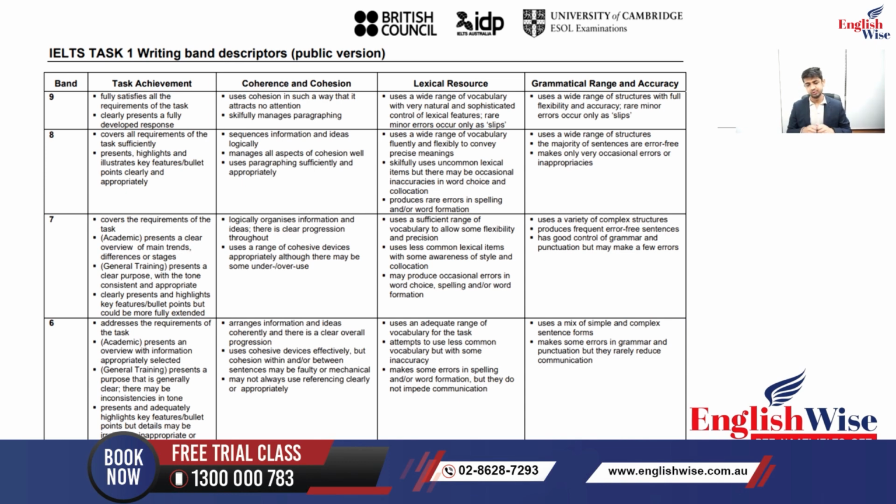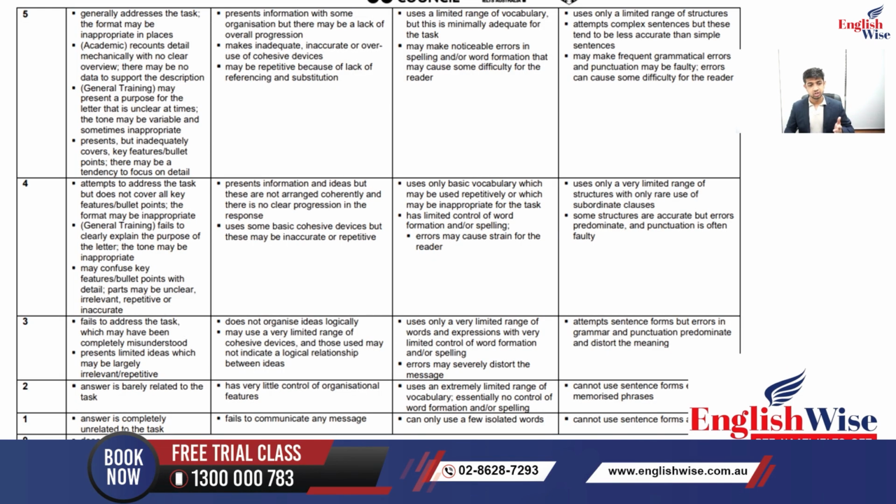Finally, the last criteria for you is grammatical range and accuracy. For this, you have to make sure you produce a combination of simple and complex sentences. You produce frequent error-free sentences, making sure you are writing the answer in the proper grammatical tense. If it's the past tense in the diagram, represent the data in the past tense. If it's a future tense, use appropriate words to represent the future. If it's present tense in the data, talk about that in the present tense. Making sure that you are using proper punctuation is also part of grammatical range and accuracy. So based on this, the examiner will give you band scores from 9 to 1.